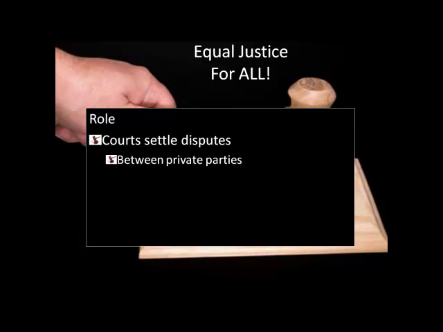These disputes can be between private parties. So think about just 2 adults who disagree. This is business contracts. I buy a car and the engine falls out. I want my money back. The person who sold it to me says, well, I sold it as is. How do we resolve that?